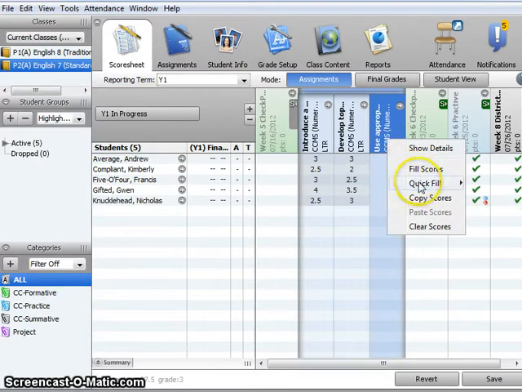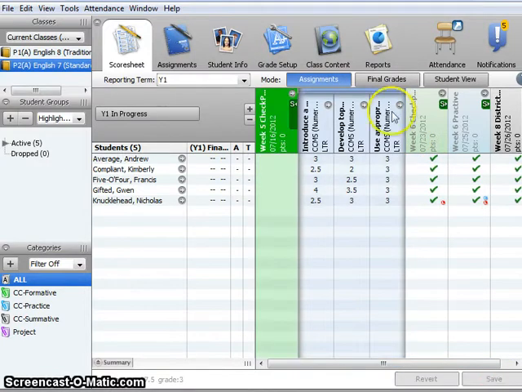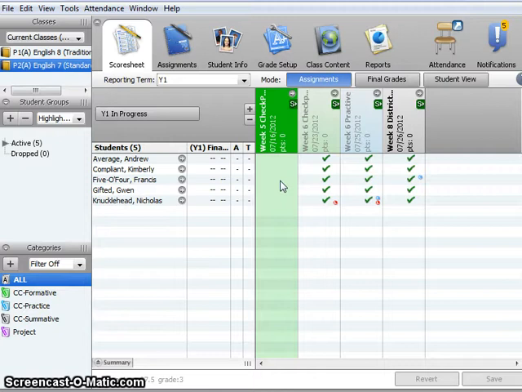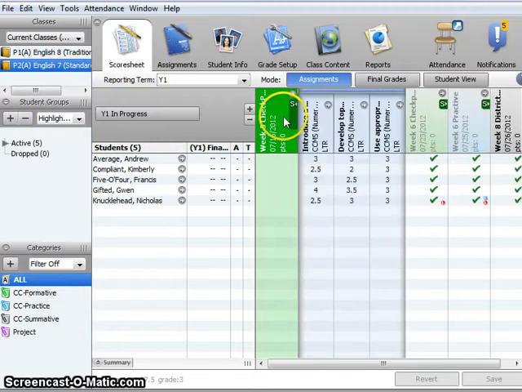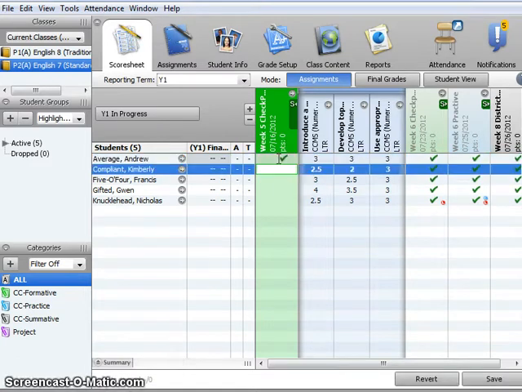I'm just going to quick fill. They all got transitions well. Therefore, when I hit save, you can see that all the standards are now listed in there. To help me know that these are all completed, I can click in that first column. If I hit period, return, period, return.